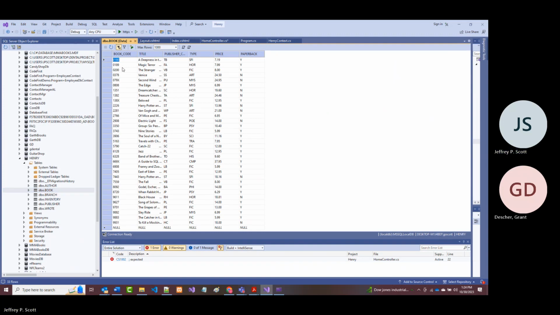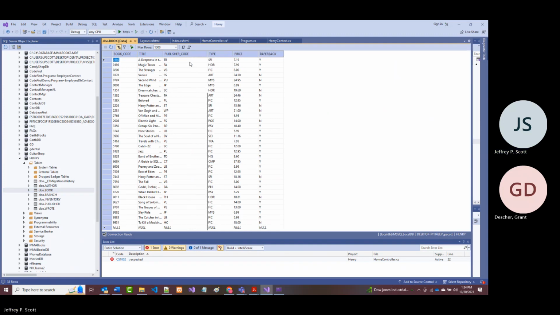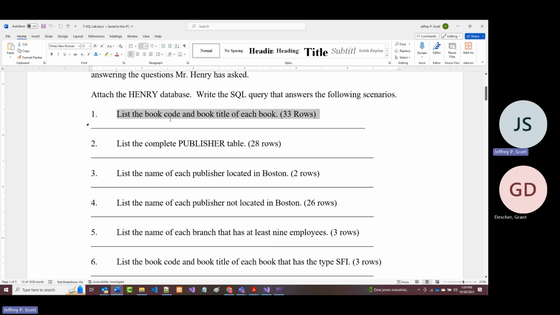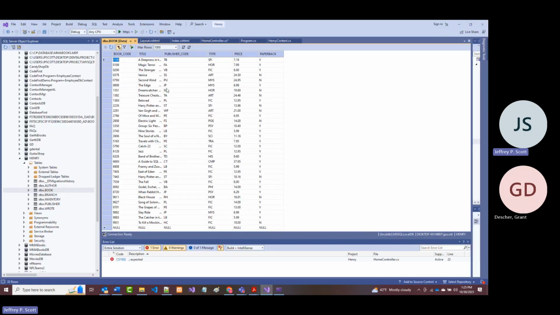We've got a book, a title, a publisher code, a type, a price, and its paperback status, which kind of looks like a Boolean field. We don't want all that stuff. What we're told in here is all we want is the book code and the book title, just those 2 fields, these 2. So in other words, we want all of this, but we don't want any of that.